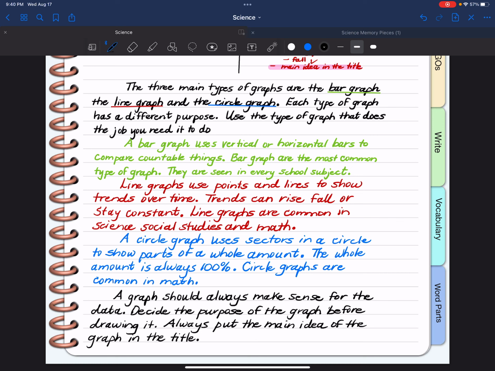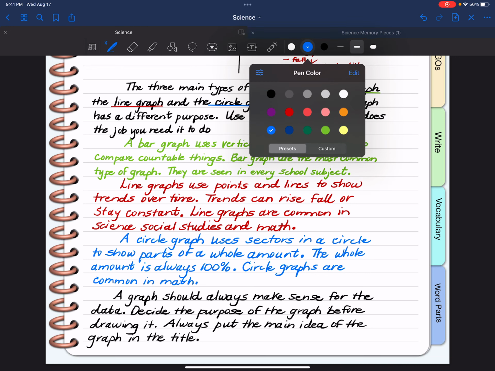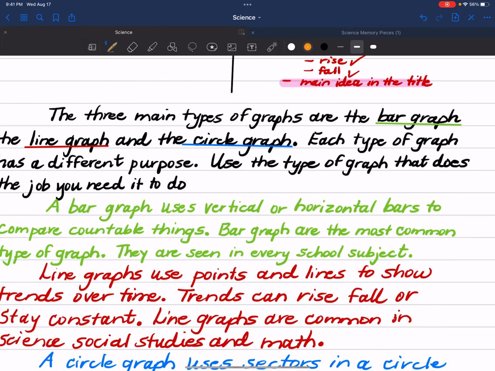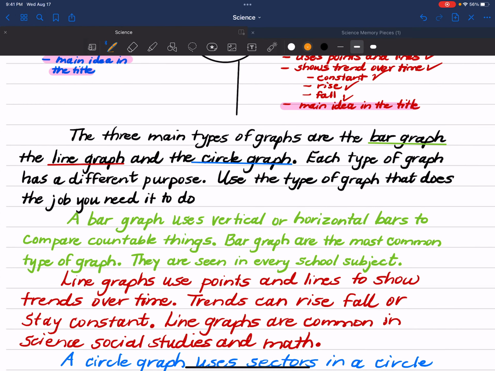So let's read back through this passage. There are some mistakes. I left them deliberately, and I've probably made some that I didn't mean to make, but we always need to proofread. And I'm going to pick up an orange pen to do that. So, I see a mistake in the very first sentence.